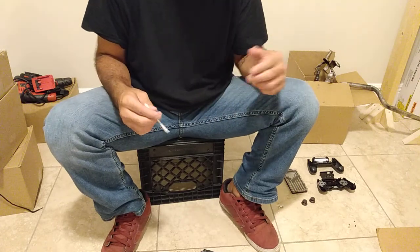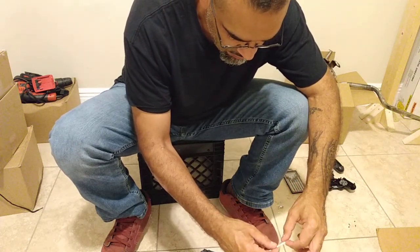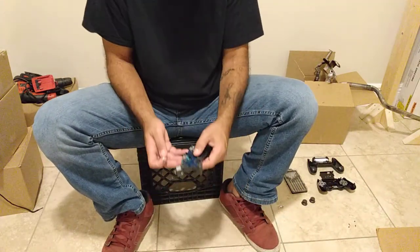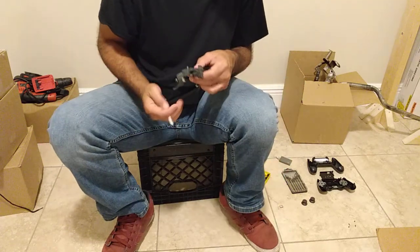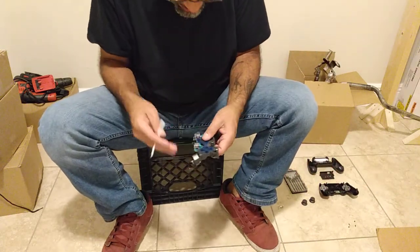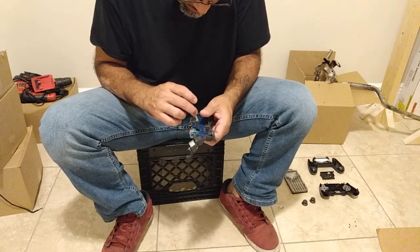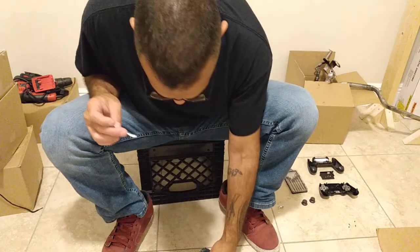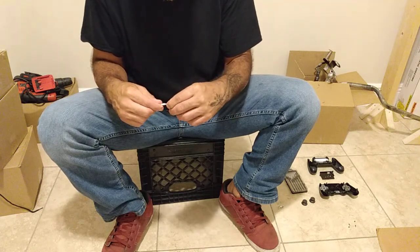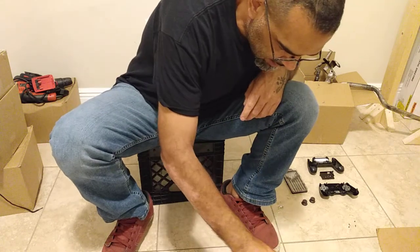There were very minute variations in the controller in the video compared to mine. The second video I saw had a big variation, where the middle part was connected directly to the plastic. I guess PlayStation changed it and made it easier to work on these. I guess people send them back and then the shop works on them themselves, so it made it easier. That's how I think about it.